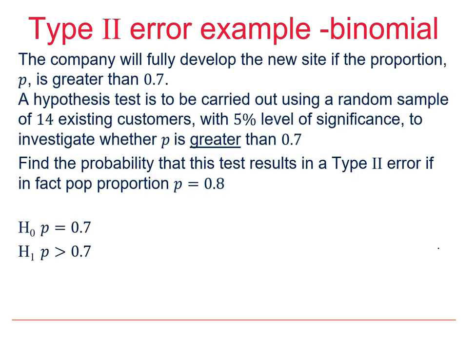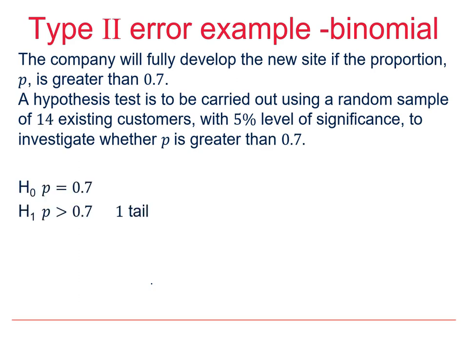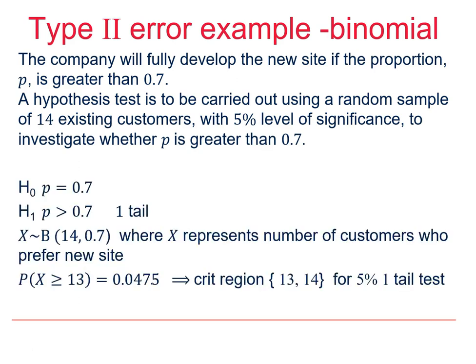So these are our hypotheses, very simple to write those down. It's a one-tail test. And what we need to do now is to think about just the initial test that we would do, and think about the range of values that would lead us to reject the null hypothesis, and therefore identify those range of values that would lead us to accept the null hypothesis. So one-tail test, we're only looking at the top end.